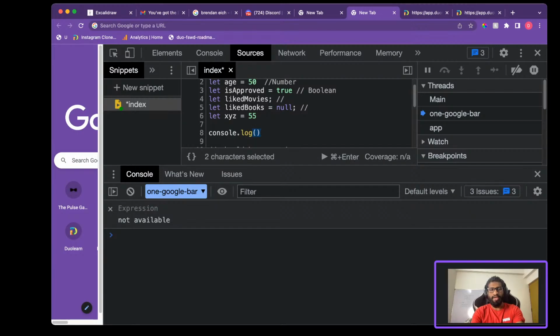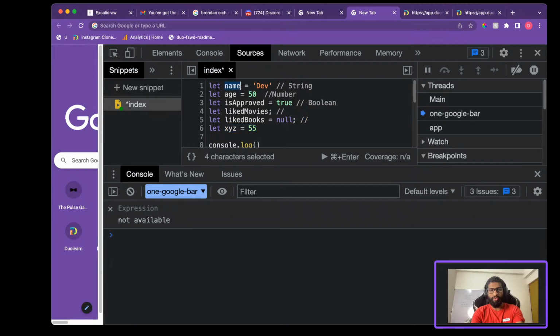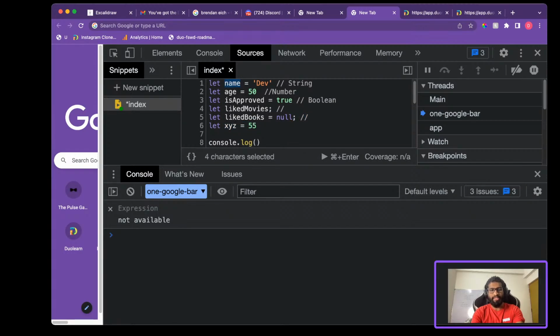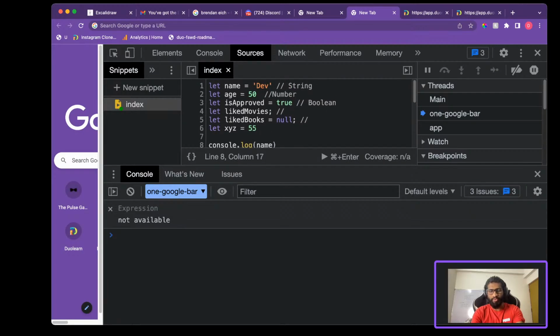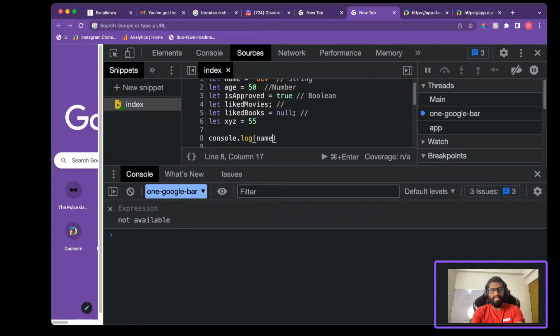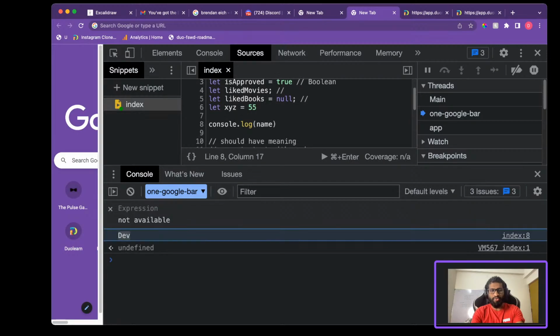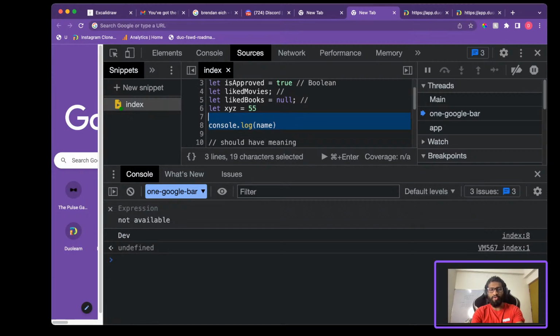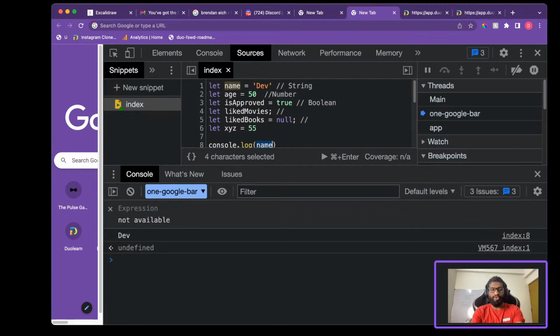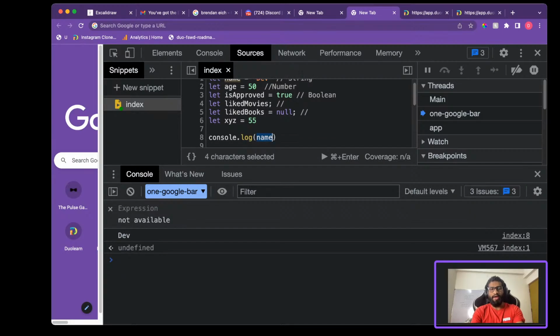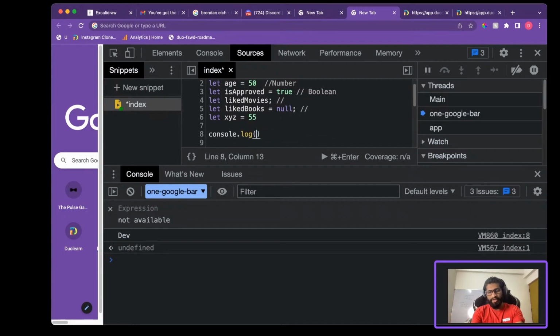Let's try passing in name here. I'm going to pass the variable name inside the console log and run this file. To run this file, if I had not told you before, you can press control or command plus enter, and it will run the file. You see, it has appeared in the console. This statement, when it ran, logged whatever the value was inside name into the console. You can also put values directly in here, like 20. You can see 20 gets logged.